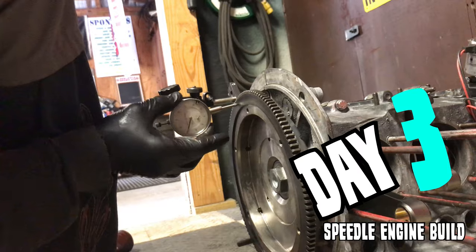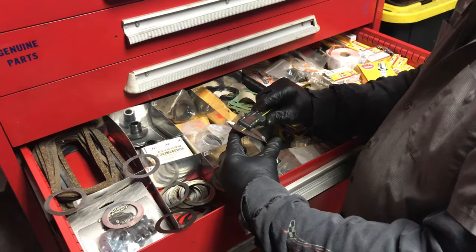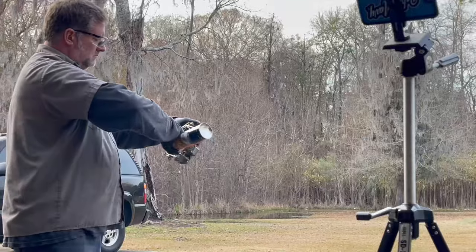At the beginning of day three, we spent a lot of time trying to get our end play measurement correct, and unfortunately, we just didn't have the right shims for the job. So we had to go ahead and order some new ones and set that aside for now.